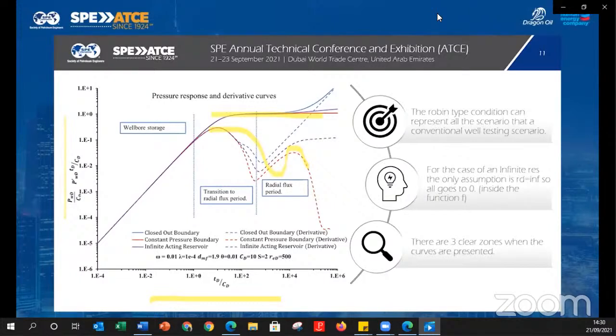Okay, that means that if by any chance we're able to match up the reservoir curves with these curves, we could identify how fractal a reservoir is, because we only need to check how much the wellbore storage time changes, taking into account that we already know those variables from the analysis we have already conducted with the well testing variables developed by Lee. So this could be the first time we are able to identify the fractal dimension for a reservoir in an analysis for non-conventional reservoirs.